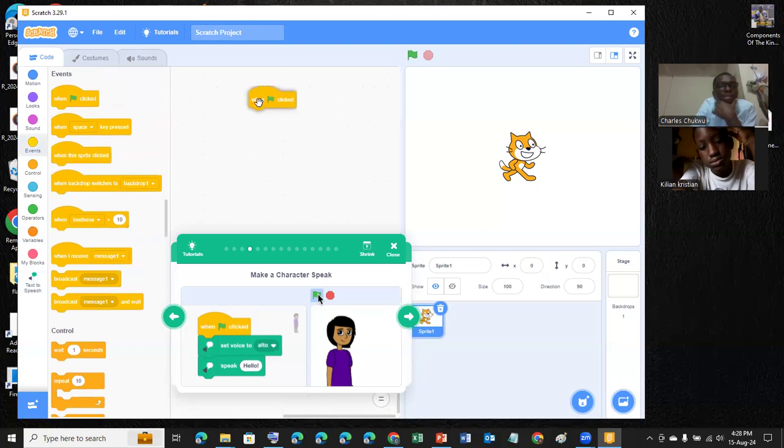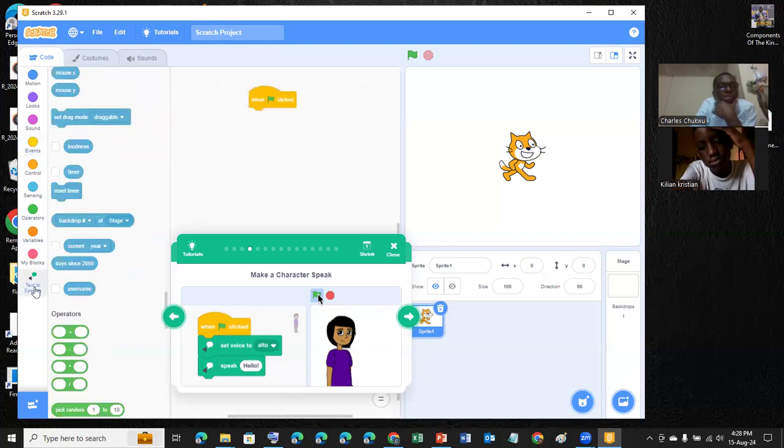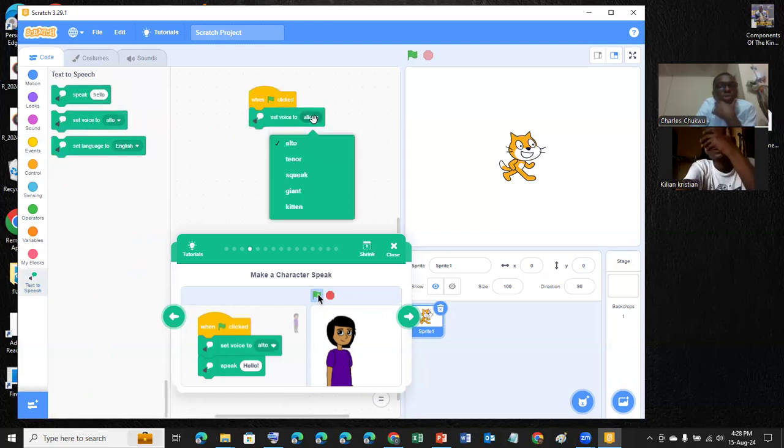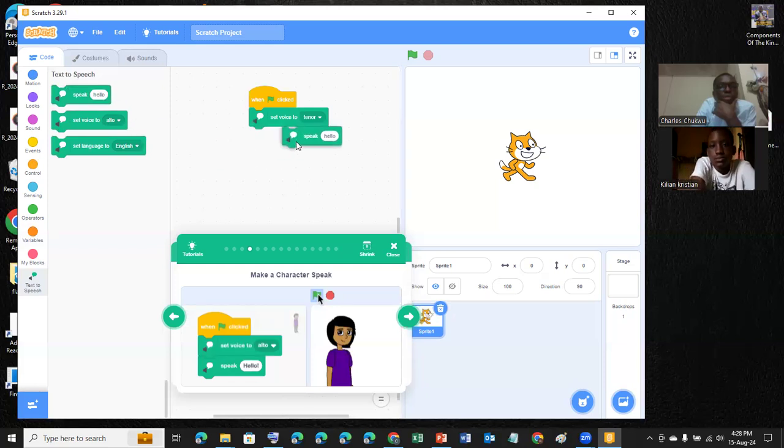When green flag clicked, go back to text to speech, set voice to auto. Maybe we should change it to something else, maybe tenor. And then speak. Now with this one, your device will have a speaker, so you can hear it.